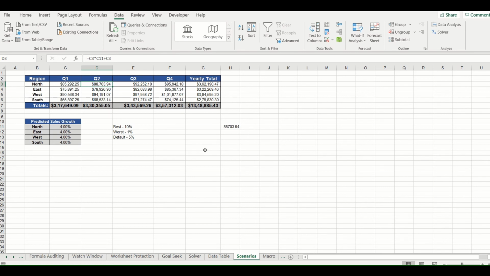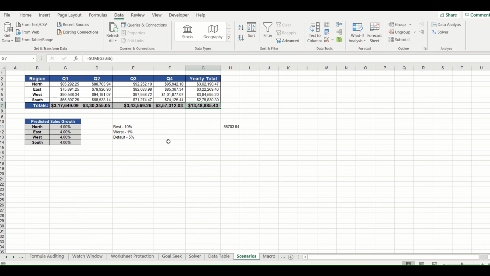We did not even notice this formula, right, when we were solving. So यहाँ पे Q2 के लिए 4% sales growth है, Q3 के लिए भी 4%, Q4 के लिए भी 4%, and then you're getting the total, right? Similarly for different regions, east region, south region, west region, you're getting different sales values for the rest of the quarters using this percentage. ठीक है? Now let's say I want my yearly total या फिर my region wise total to be something. Say for example I want my yearly total to be like 15 lakhs. ठीक है? So based on that scenario I can either use goal seek, ठीक है?